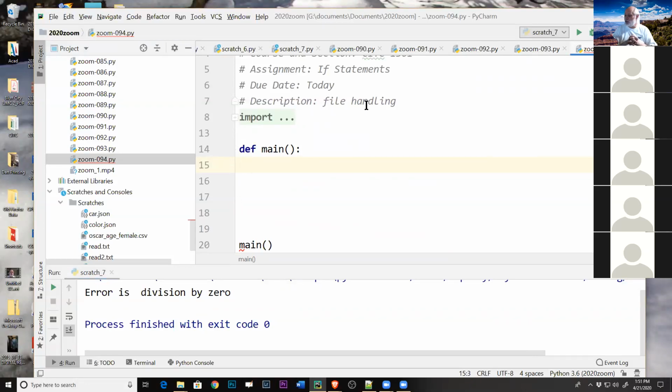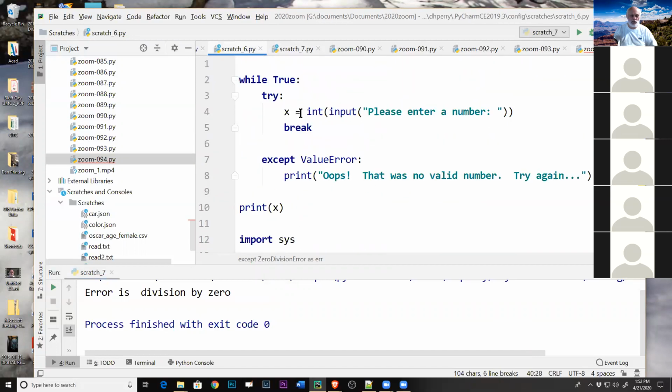But I'll be honest with you folks, there are a couple of people, none of you guys, that are still struggling with input and print. So because of that, throwing in error handling early on probably would not be a good plan.